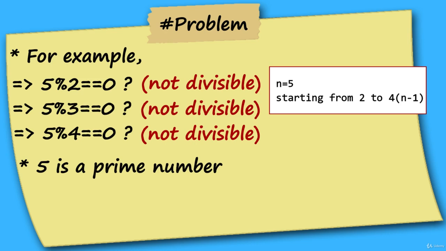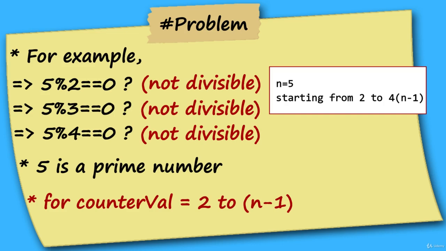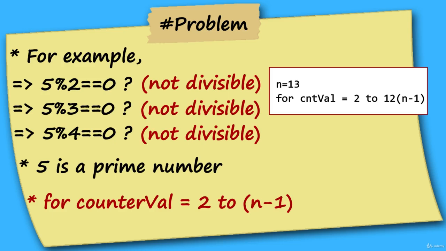So this means we will have to put a loop which starts at 2 and ends at n minus 1. Assume that this n is 13. That means from 2 to 12 you are going to check. Of course, you can reduce the number of repetitions, but that we are not discussing at the moment. We can improvise the coding at a later stage, where we can reduce the number of repetitions and the code can execute faster. But right now, fundamentally, when you check for a prime number, you start with 2 and go till n minus 1.